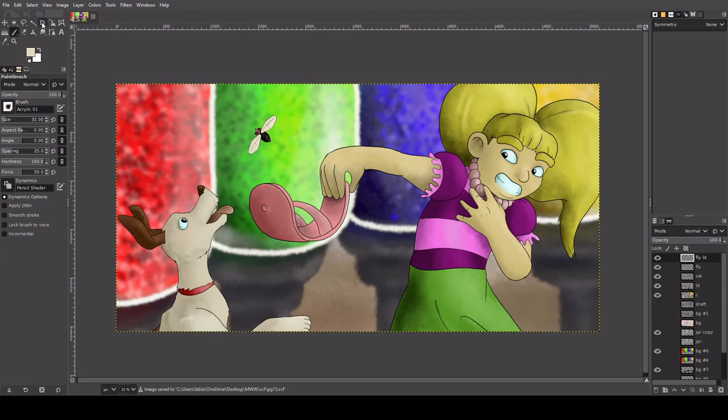But something else I did want to do was give a little bit of motion lines, you know? So for this, I want to use the rub tool, I think. The smudge tool, I guess it's called. So we're going to smudge. I want the flow to be really high, I think. Am I smudging right now? I am.